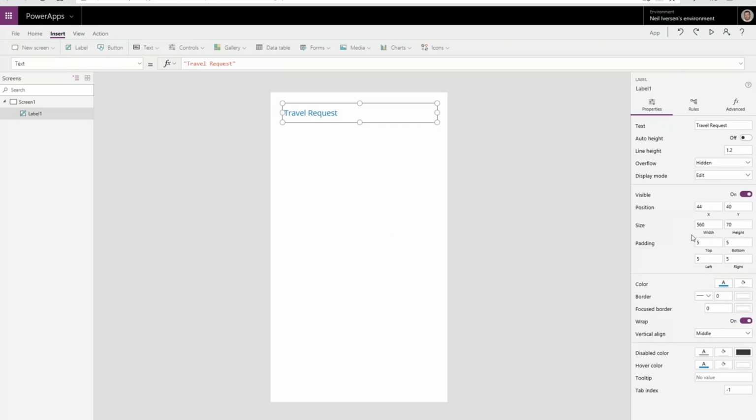Now, this is basically the same screen that I showed you earlier, where we find ourselves inside a blank PowerApp, and there isn't really anything in here. So we want to start by giving this application a title. I'll take our label box and put it inside. So we're going to name our application. We can see right now our application says text. We will go ahead and create our application. We'll say that this is a travel request application.